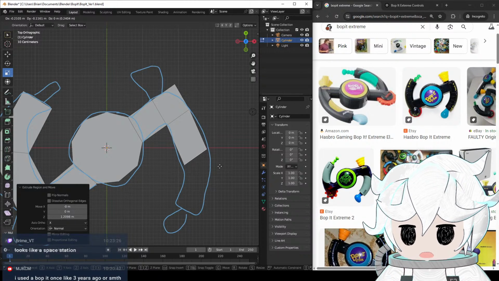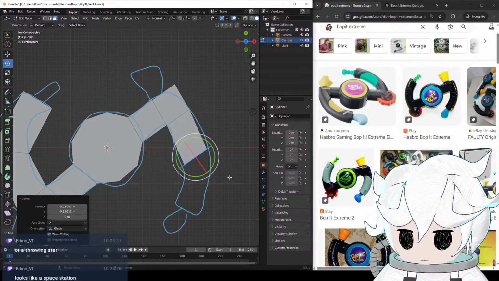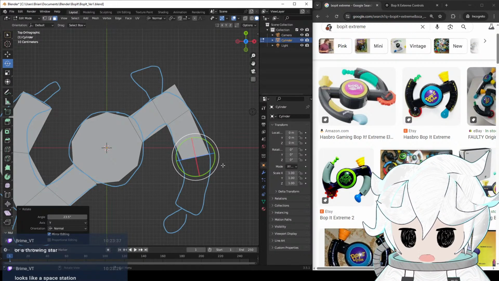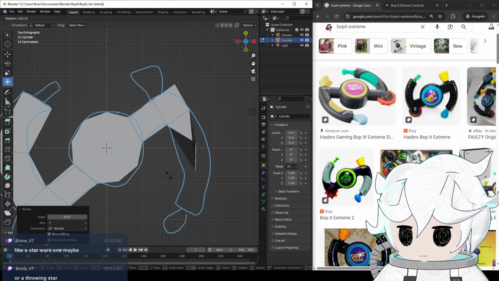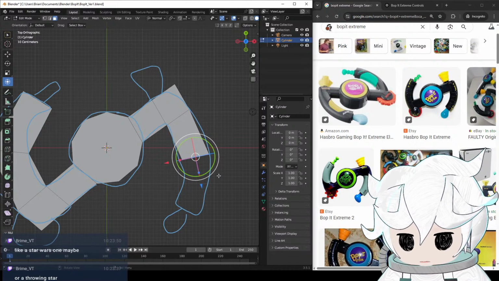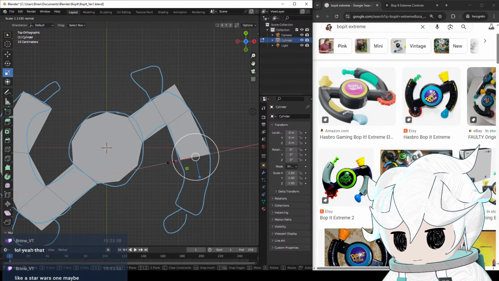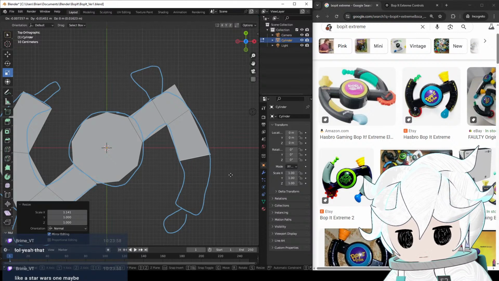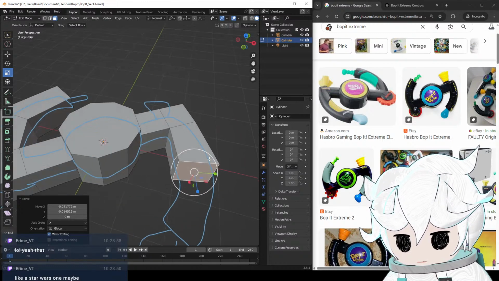Space stations come in all shapes and sizes. Space stations can look like anything. Have you guys seen like Star Wars? This is your space station. You can do whatever you want with it, as Bob Ross says. I'm designing my space station like this. But in your scene, you can do whatever you want.